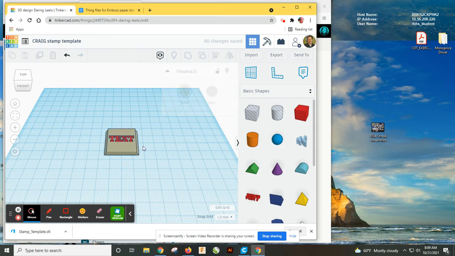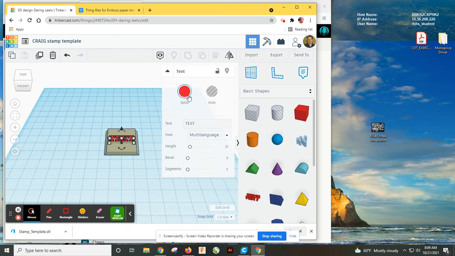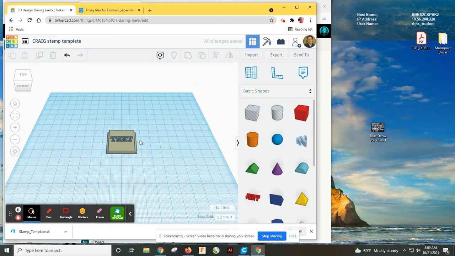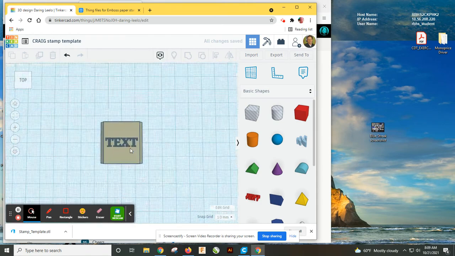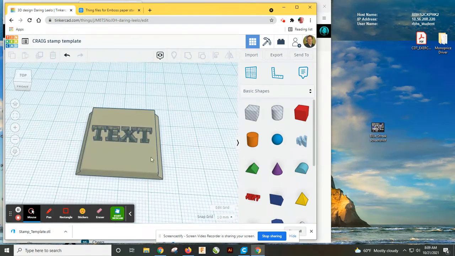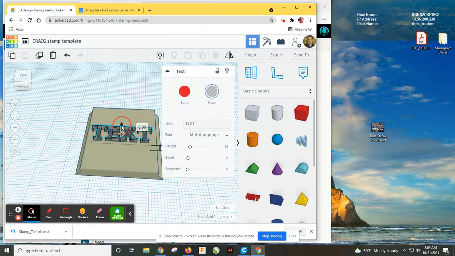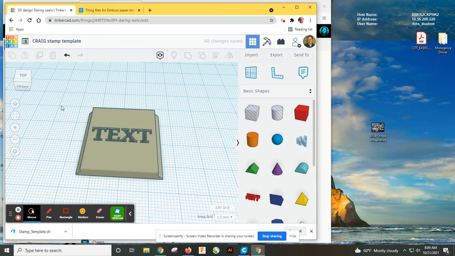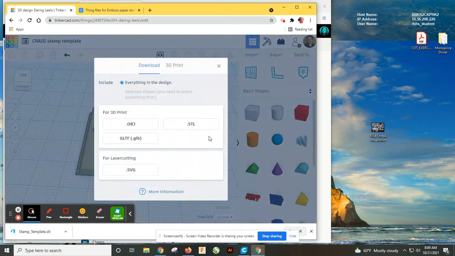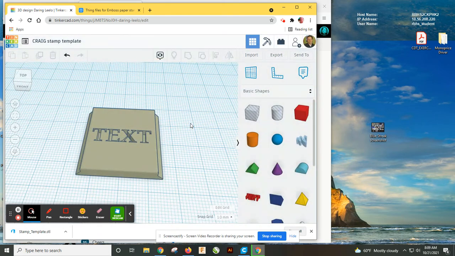That's pretty cool. And then what I want this text to be actually is a hole. So we'll select that, and I'm going to turn it into a hole. And now you can see that this is kind of like embossed inside there, which is kind of cool. So I'm going to drop that down a little bit. And then when we group these things together, now I've got, this is in relief, right? Okay, so I've made my thing. I've got it named. My next step is to export this as an STL.